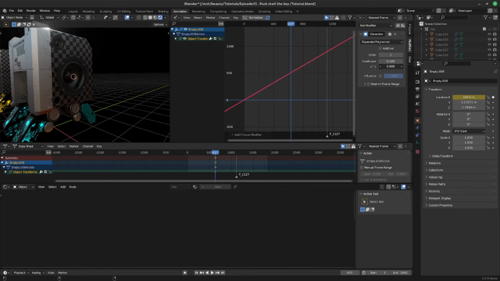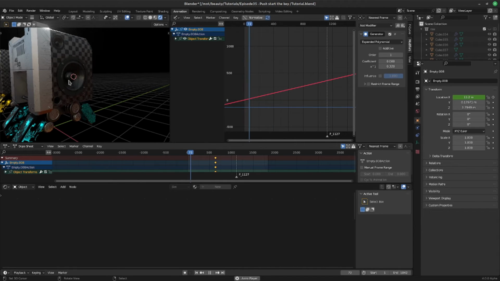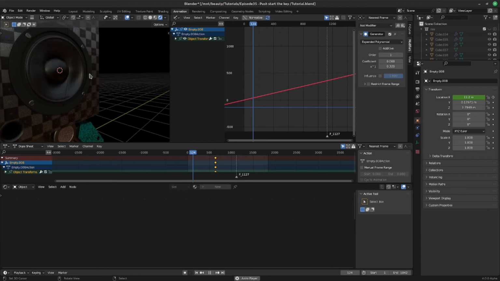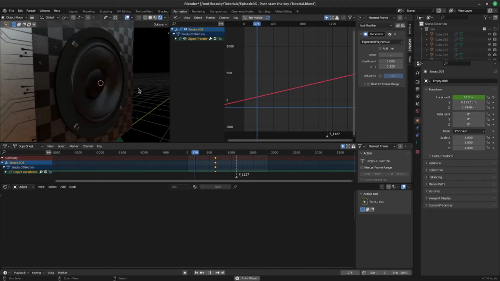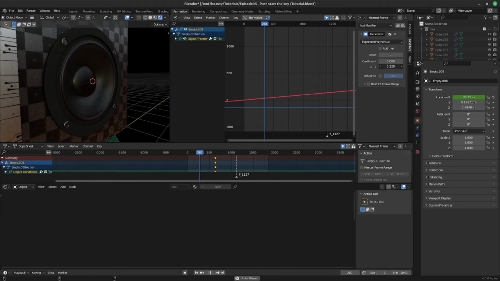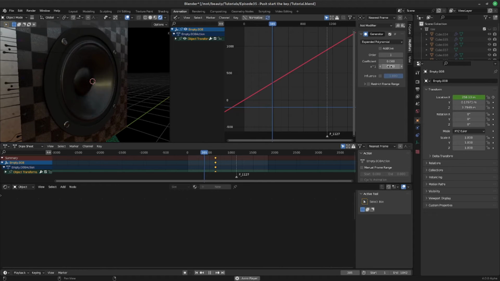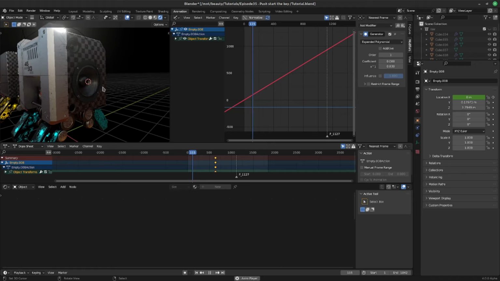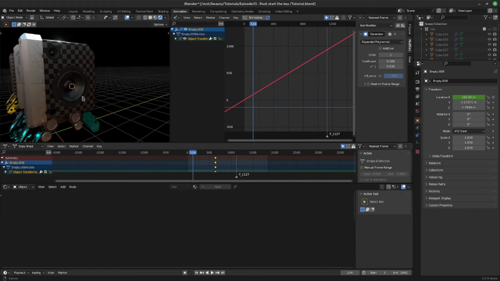So if I play around with this, you'll see it adjusts the steepness of the slope. So if I just play this, you'll see how that looks. And I think I'd like it to be a bit more aggressive. So I'll make the slope a bit steeper. And I think I like that. So this will be the animation that will constantly underlie the mesh.